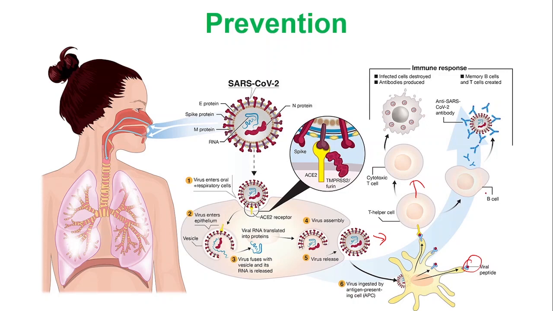Simultaneously, the B cell is activated and releases antibodies, which also inhibit the entry of coronavirus. In a similar way, this is the natural way of getting resistance to coronavirus. Similarly, the vaccine is used.